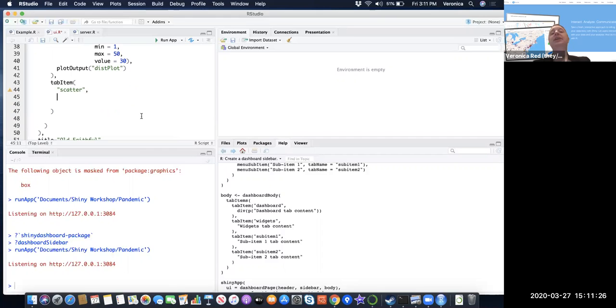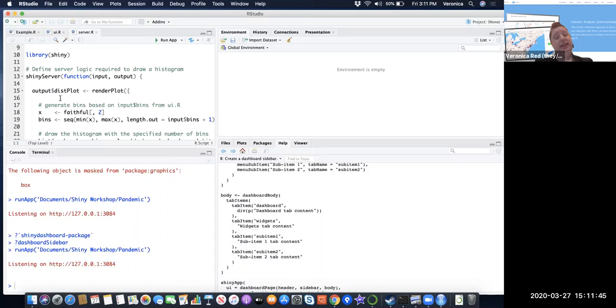Now, I'm gonna leave this here because we haven't actually created a scatter plot to put in it, right? So I'm gonna save this and go to my server.